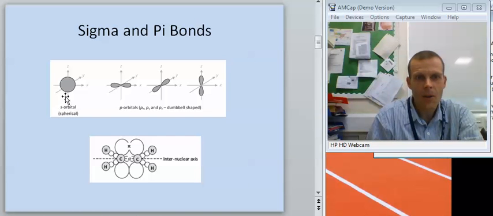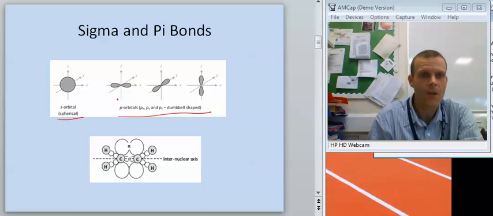Starting though, we're going to have a look at what these sigma and pi bonds look like. So we learned in a previous section about s orbitals and p orbitals, and we said there were 3 p orbitals. We can get these 6 electrons in the p subshell, and our s, there's just one s orbital that can take 2 electrons. So 2 electrons in there, 2 electrons, 2 electrons, 2 electrons.